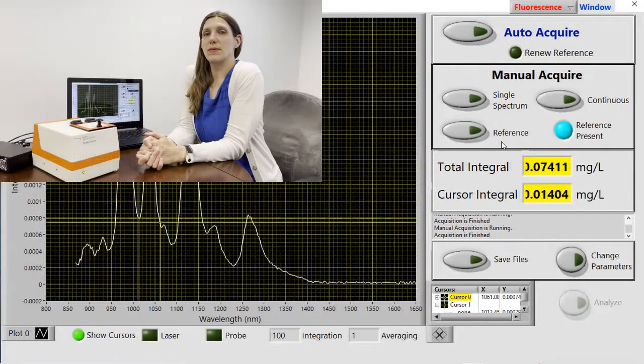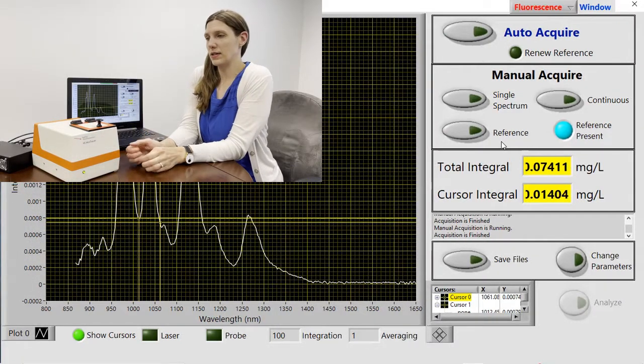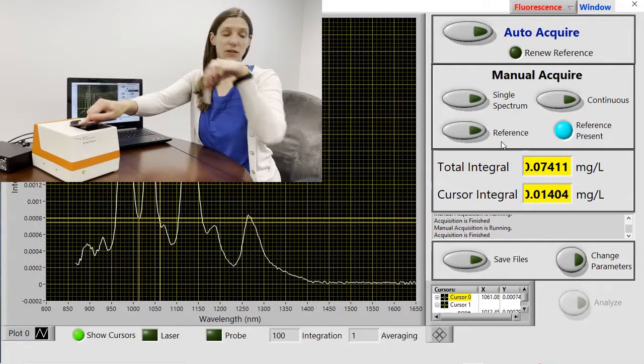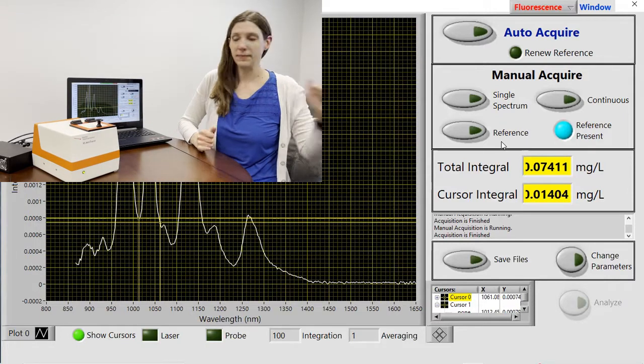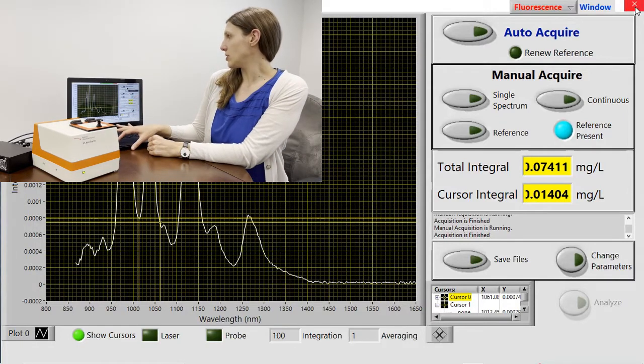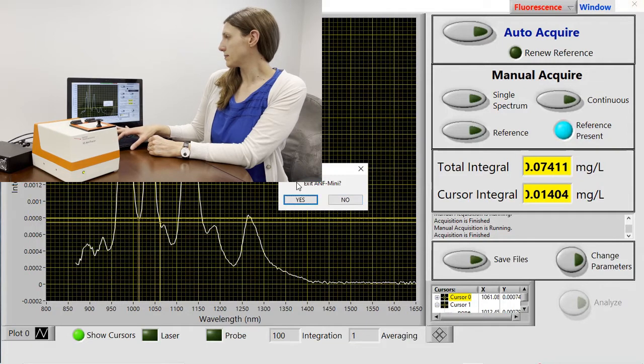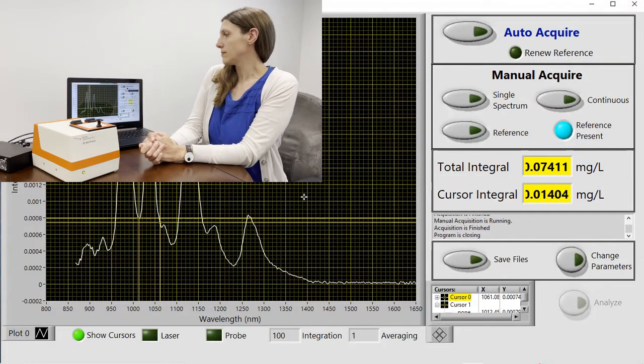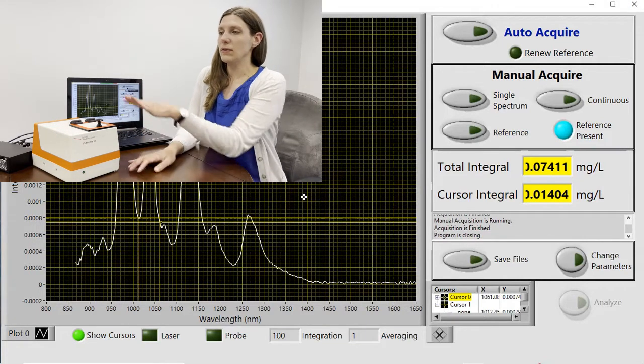Now when you're finished with a MiniTracer, it's very simple to shut down. Just go ahead and take your samples out so you don't forget them, and then just exit the software. The software will close out, and it'll also power down the unit and the near-infrared spectrometer. Once it's powered down, it's fine just to leave until you're ready to go and use it again, and all you have to do is go back and open up the software, and everything will start right back up again.